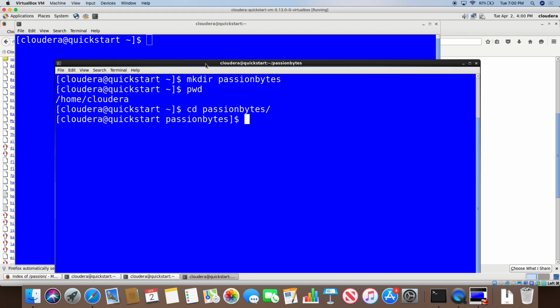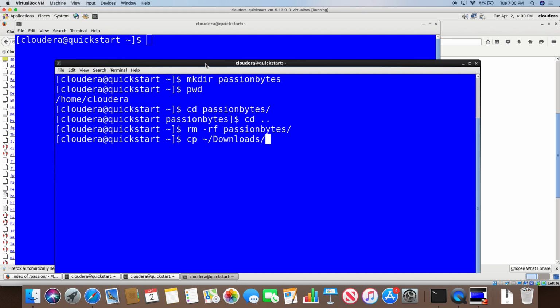And I'm going to move that distribution.zip into Passion Bytes. If you don't want two layers, you can delete this particular Passion Bytes, and you can just use that distribution.zip in the home directory and unzip it, so that there will be only one layer available. I will show you how to do that. What you need to do, cp, and from the tilde, which is the home directory, downloads/distribution.zip, which is just downloaded. And I'm going to copy to dot, which is nothing but the local. Please be familiar with all Unix commands. You all know it very well.